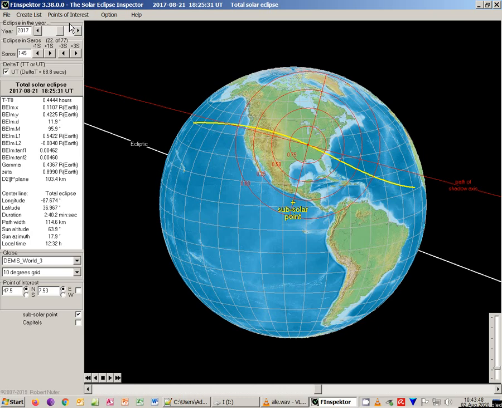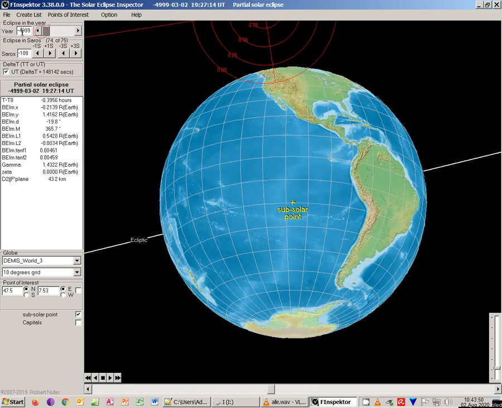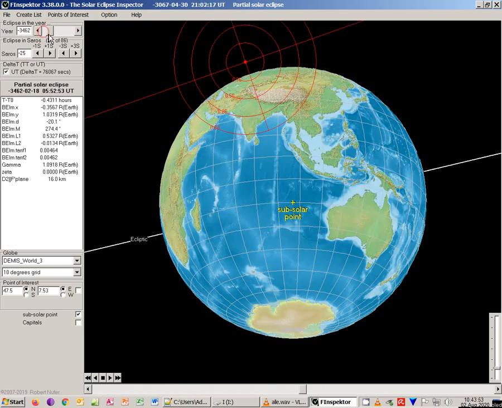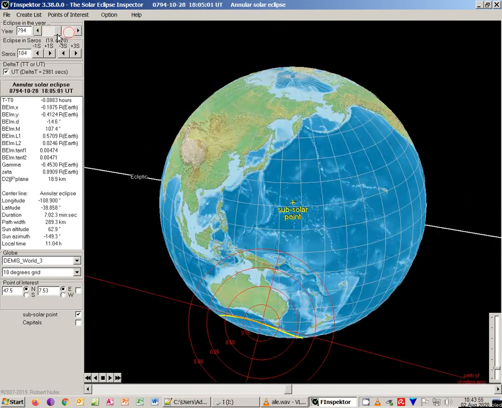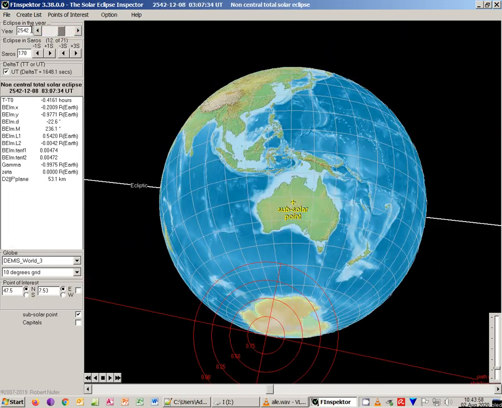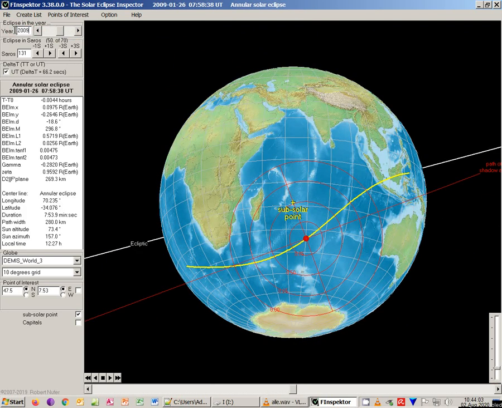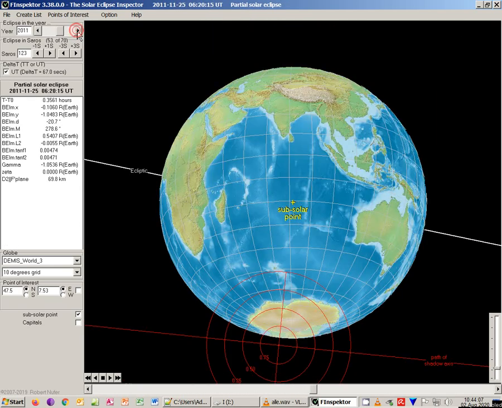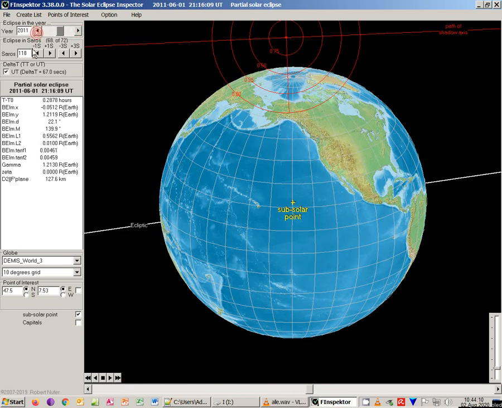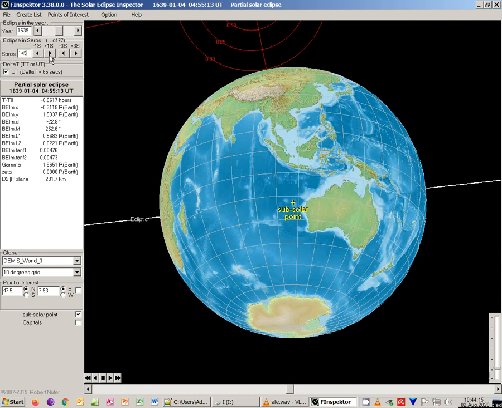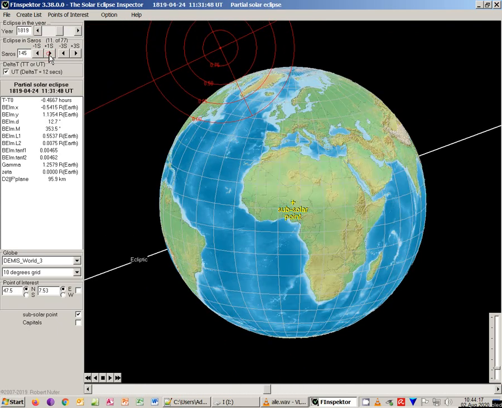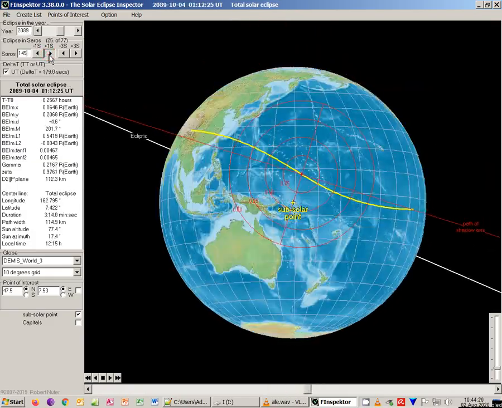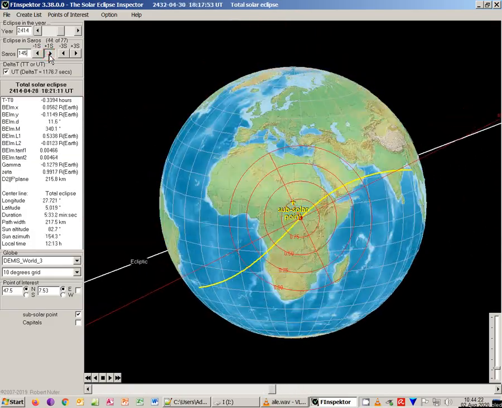With this program you can visualize the progress of any solar eclipse between the years -4999 and +7000. Solar eclipses are selected by entering the desired year into the year field. The program shows then the first eclipse in this year. Jump to the next eclipse by clicking the forward button of the scroll bar on the right. Alternatively you can enter a Saros number. Then the program jumps to the first eclipse of the Saros series. Jump to the next eclipse within the Saros series by clicking the +1s button on the right.